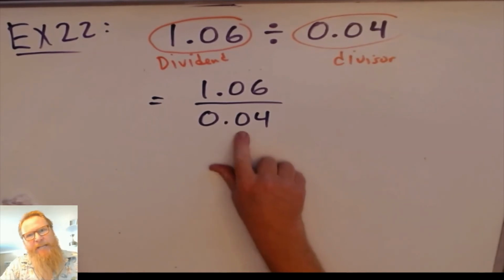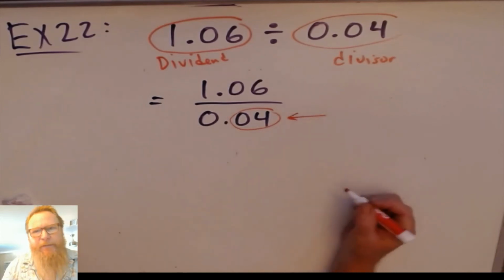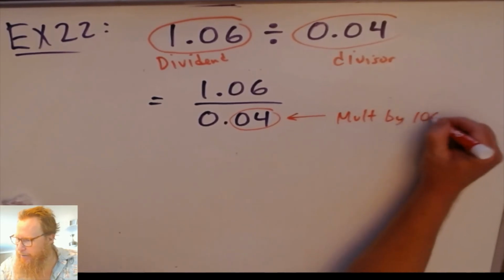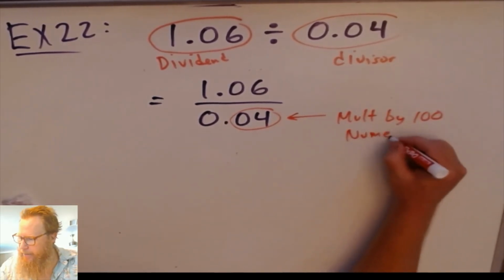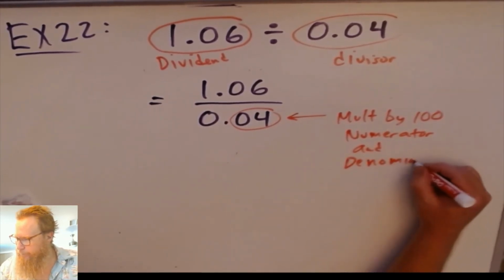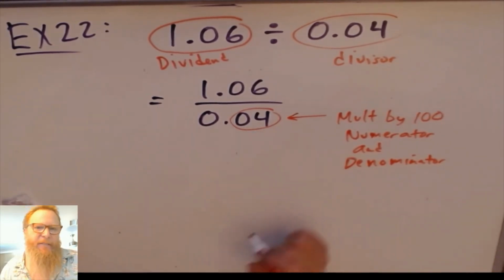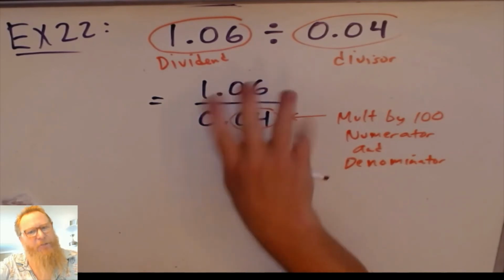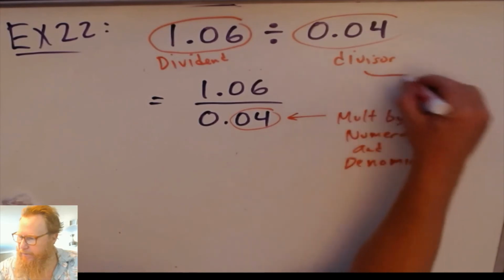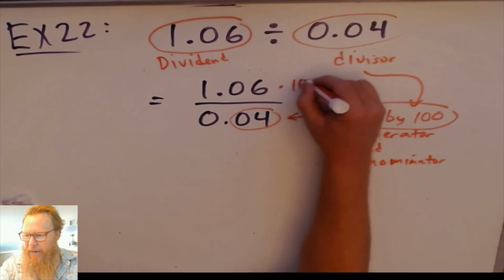So count the number of decimal places. Two digits. So you're going to multiply by 100, numerator and denominator. Always look at the bottom to decide how many to move. Now, I know these are both 2, but it's the denominator that determines. The divisor determines. That's the ruler. So you're going to multiply by 100.